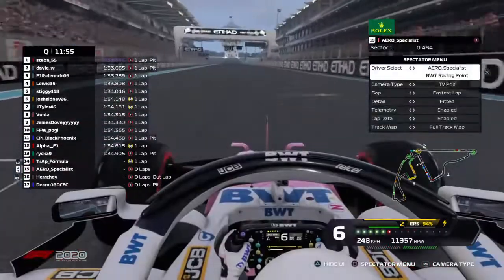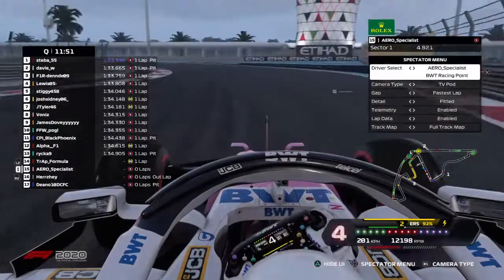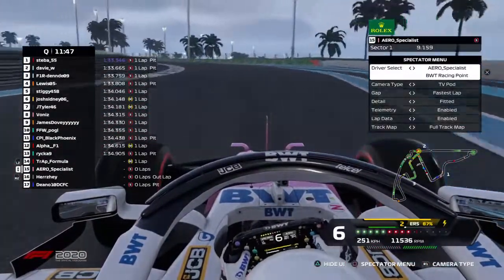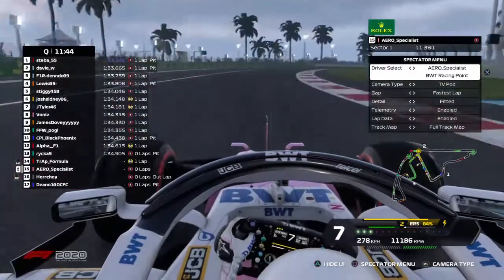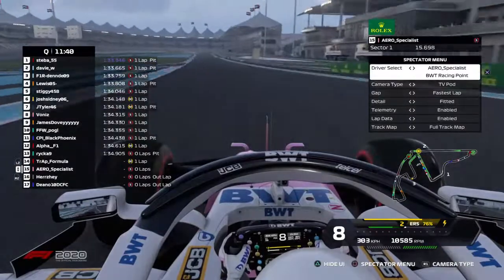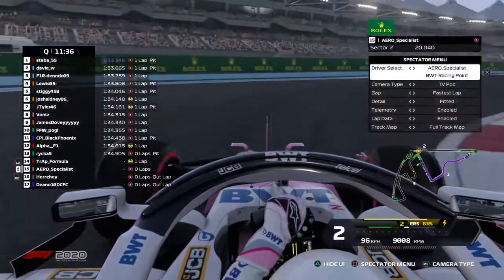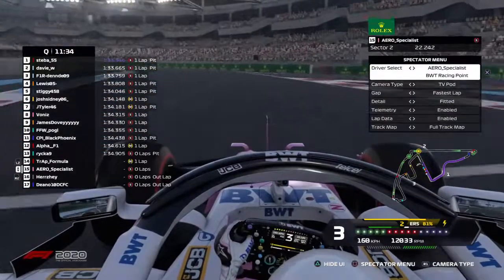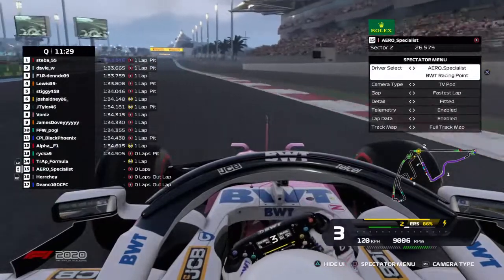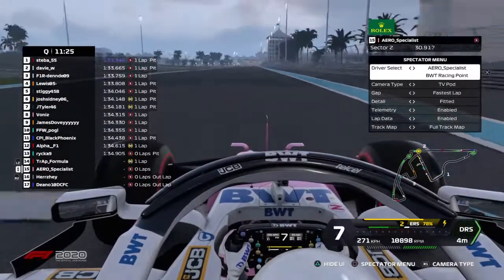But now Aero Specialist, let's go on board with them in the Racing Point. Heading down towards turn 1 now. Locking up, trying to get the car stopped, but very smooth apart from that. Heading now through turn 3 in towards the end of sector 1, and most crucially into turn 4. Locking up again, but getting purple sector 1. Can we see somebody take the challenge to Staber in the Alfa Romeo? Certainly will be interesting to see.